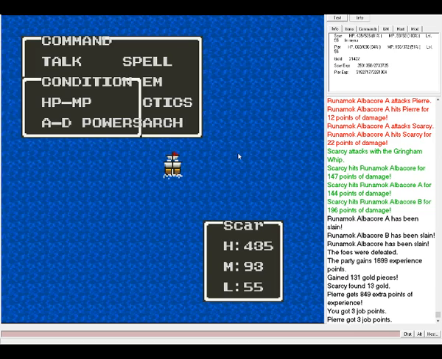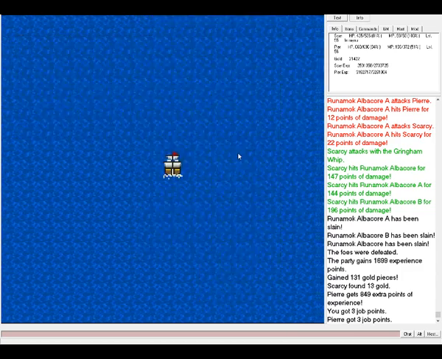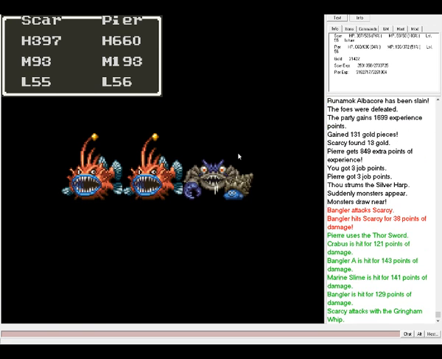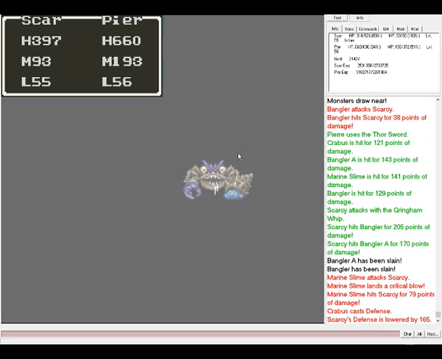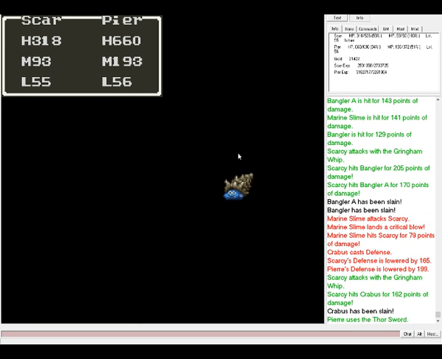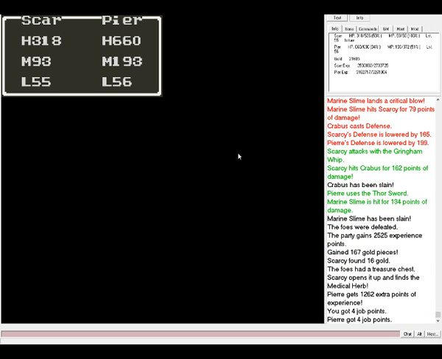How is our attack right now? 383. At 500, I think, is when I'll probably switch personalities till I get more speed and defense that way. Ow! Quit it. Actually, I didn't even notice that marine slime there.